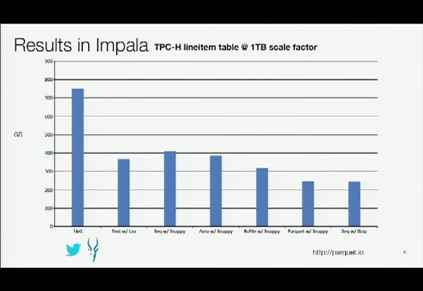So here are some initial results based on the Impala code base. In this case, I've taken a well-known benchmark data set, the TPCH data set, and I've taken one of the tables of it, in this case, the line item table, at the 1 terabyte scale factor. The line item table raw is 750 gigabytes, as you see in the column on the far left. The other columns represent different file formats that Impala currently supports. So we have text with LZO compression, and then sequence, Avro, RC, and Parquet with snappy compression.